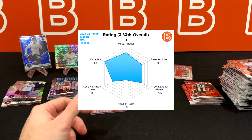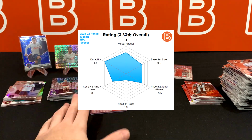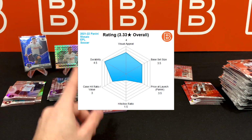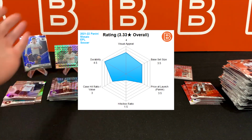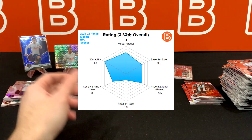The 2 hit per box kind of deal is obviously a buzzkill. We got really lucky. This is not your average box. I've seen a lot of these boxes ripped, and this is not what you can expect from every single one of them. But if you did get lucky like I did, then you might get a Kane, Son, Bruno Fernandes, Salah. I mean, we got the whole package. So I'm personally excited about this.